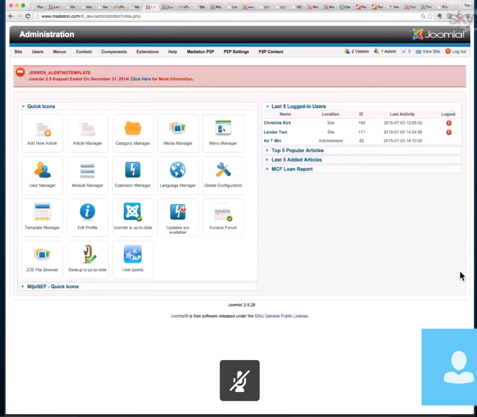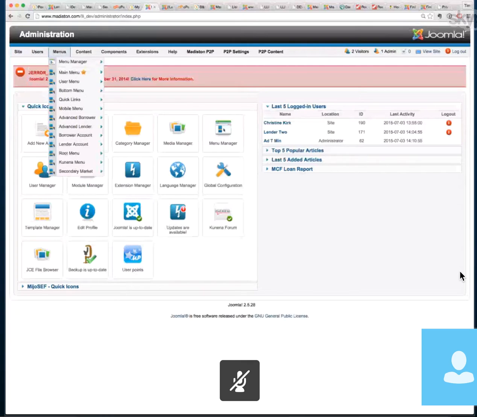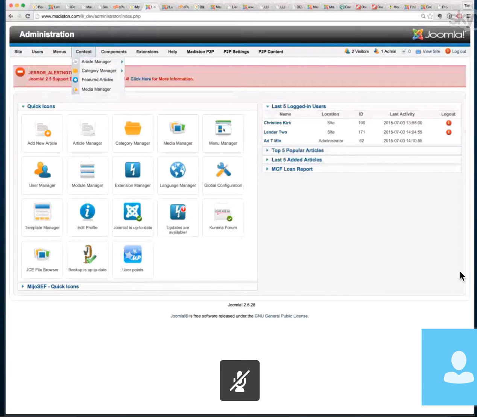You have a lot of things to do with the website. The menus along the top that I'm highlighting are generally to do with the website rather than our particular software. And then we've added 3 menus here, which are specifically to do with our software and the way that it works.